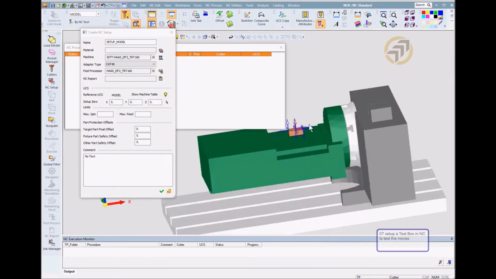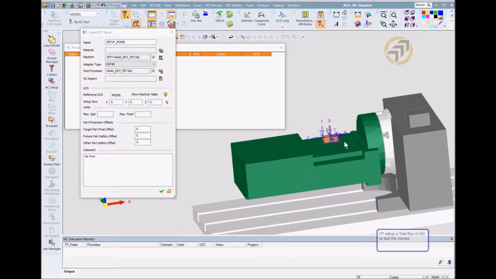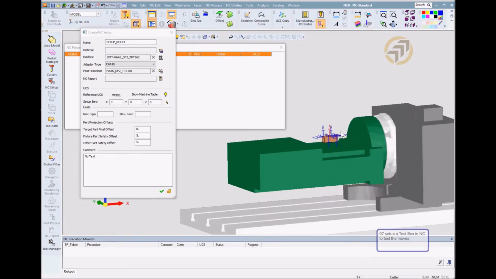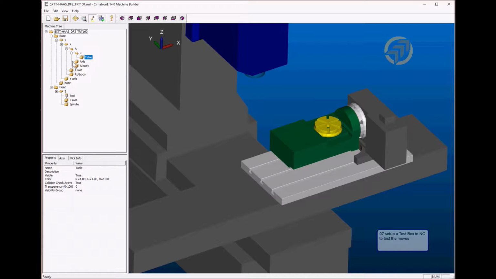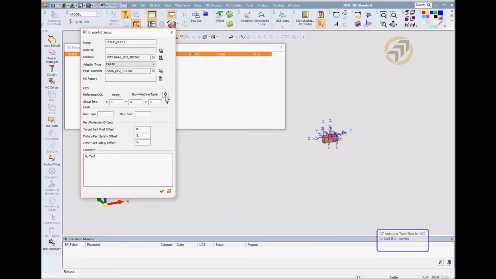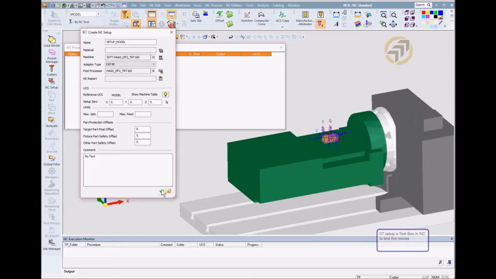We didn't set the rotary table to the table group, forgot to do that. So you need to go back here, go to this B-axis table, make sure it is under the table, right, and save. And let's try again. Let's OK, and try again.